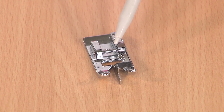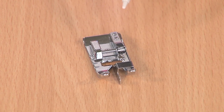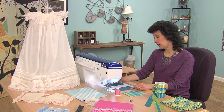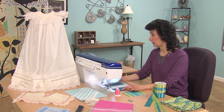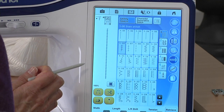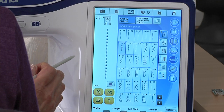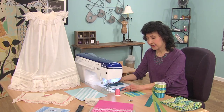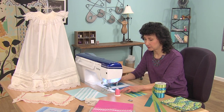What's the great advantage of this foot? It gives you a guide right down the center. So let's take a look at the fabric I have ready here on the machine to stitch. I've already selected the stitch. We could use a simple zigzag, or my favorite stitch is a lightning stitch — that's what I call it anyway, probably has another name. Looks like a lightning bolt. Let's start stitching and you'll see what happens with this stitch.